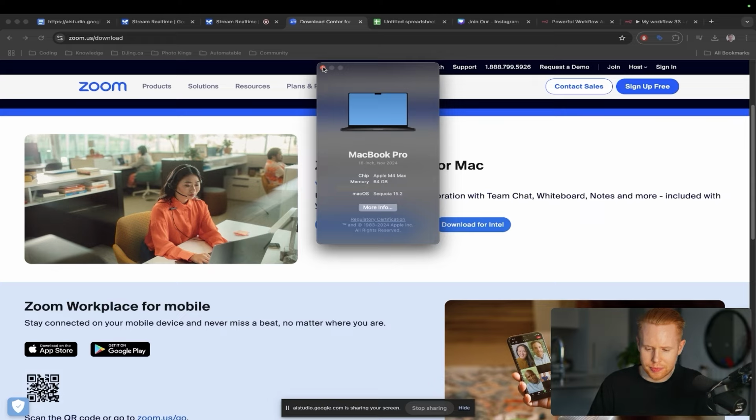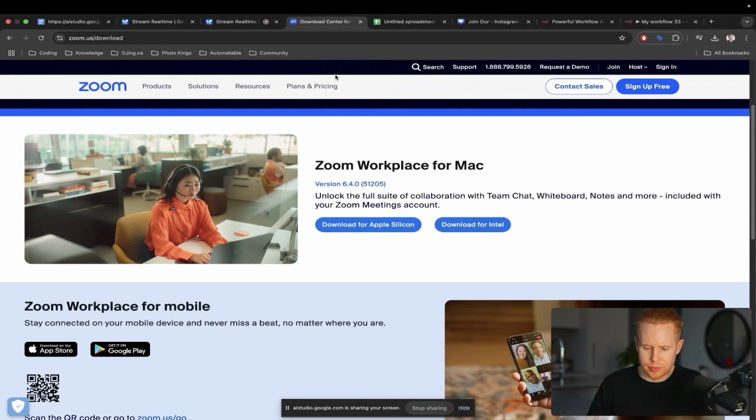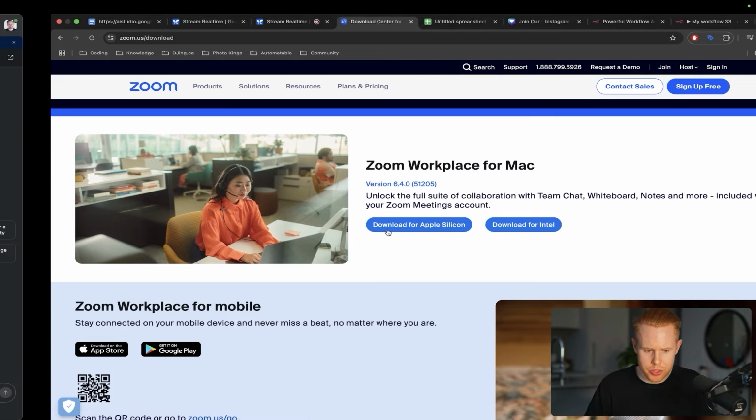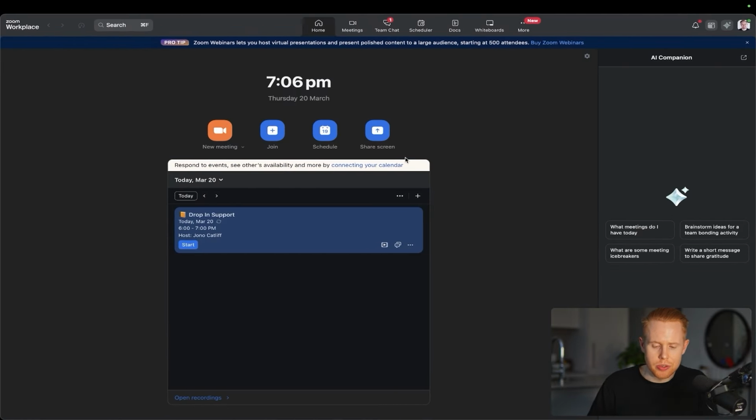Okay, I see in the About This Mac window that your computer has an Apple M1 Max chip. Therefore, you should download the Download for Apple Silicon version of Zoom. Gotcha. Perfect. Well, thank you so much for that. So I just downloaded Zoom on my computer, and as you can see, I'm on the Zoom page here. I need to share a meeting link with somebody for a meeting tomorrow. So I want to schedule that meeting and then share it with them. How do I go about getting that link?